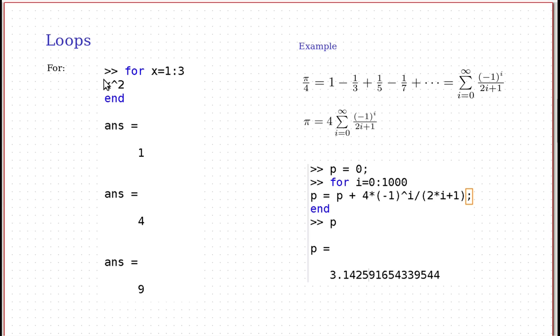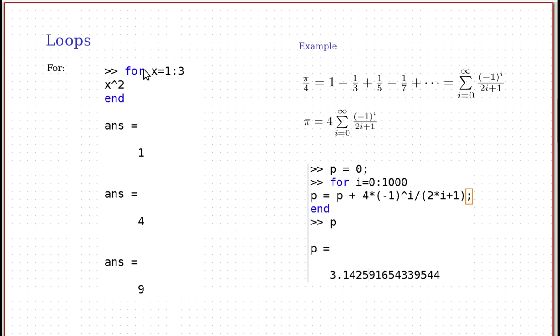Right? So as a really simple example, here's a for loop where x will take the values 1, 2, and 3. So I say for x equals 1 colon 3. So 1 is the starting value, 3 is the ending value. By default, on each iteration, the x value will increase by 1. You can change the increment. There are ways to do that. Actually, you put a third argument in the middle to change the increment. And then for each x value, it'll calculate x squared, and then it'll go on to the next x value. Right? So this is a very simple loop.